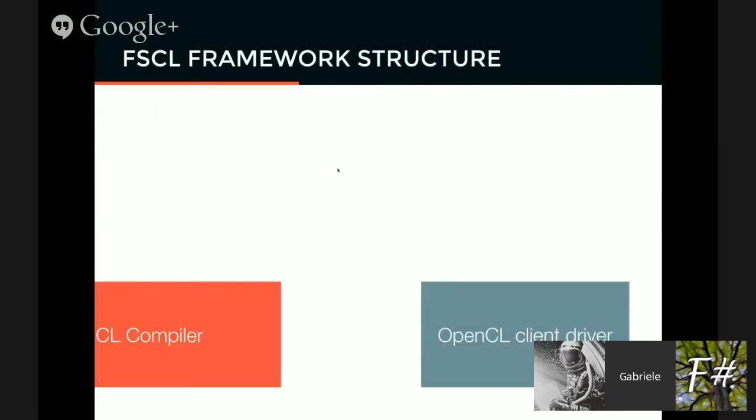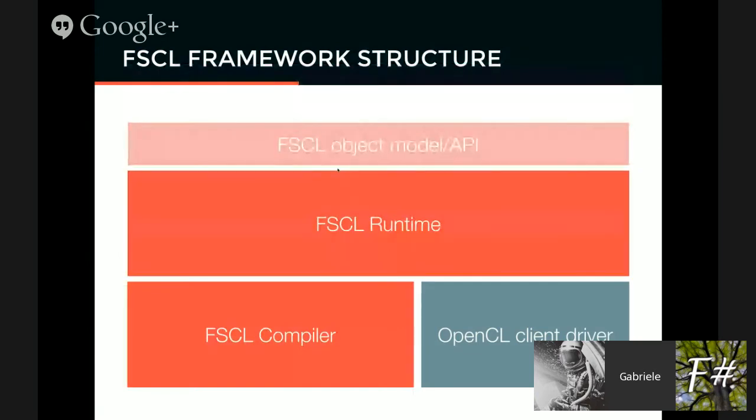So, just a brief introduction on the structure of the framework. The structure of the framework is mainly split in two parts. We have a compiler and we have a runtime. The compiler handles the translation from the F# world, so from F# functions mainly, to OpenCL source code. So we are not targeting binaries, so we are not targeting an instruction set for specific architectures, but we are targeting OpenCL source code, which, given it's a standard, obviously means it's portable.